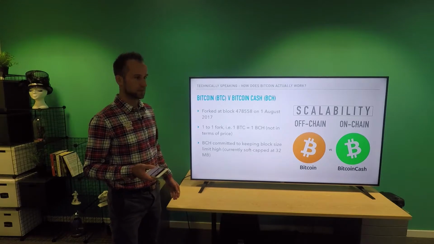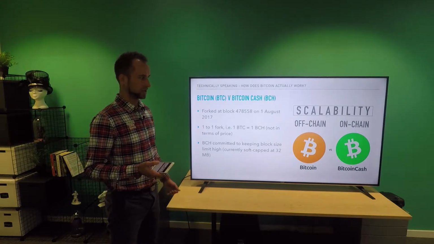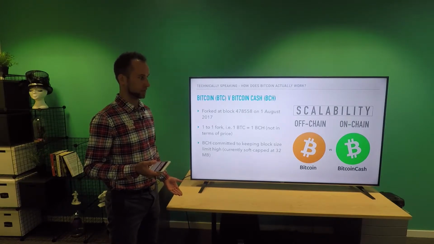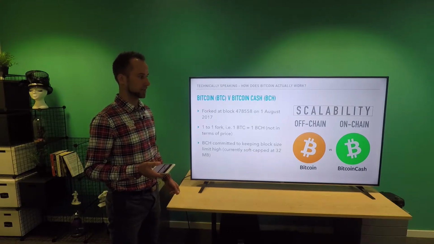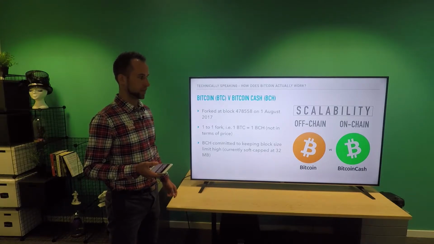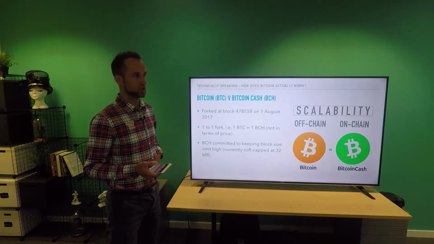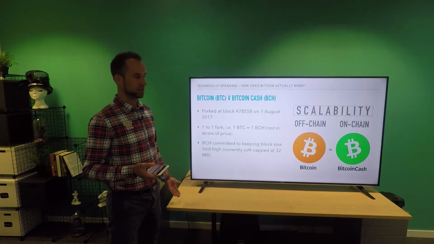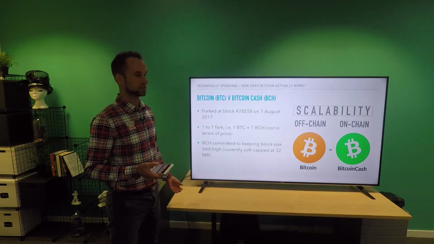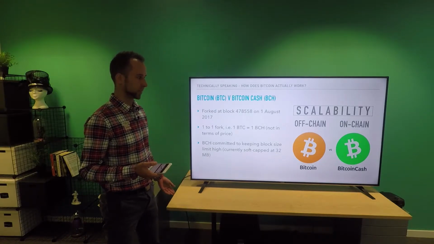So what is actually the difference between Bitcoin and Bitcoin Cash? Ever since the beginning of Bitcoin, the community was aware of the scalability issue, the limitation that Bitcoin had imposed in the block size. That meant that Bitcoin at the time could only process a few transactions a second, literally 4 or 5. Compare that to Visa or MasterCard, who can process thousands of transactions per second. This is nowhere near, obviously, a few orders of magnitude lower.